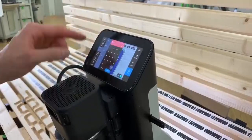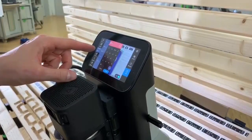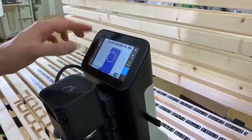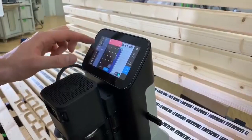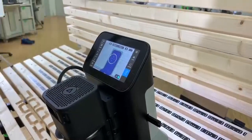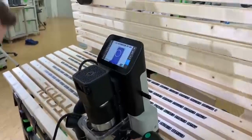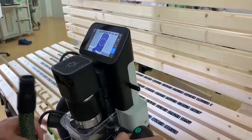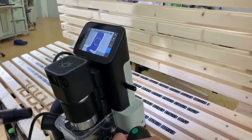Loose. Yeah, maybe actually you're right. Let's start with an offset right away. Or actually I'm doing 6 millimeters with zero offset, and I'm going to 12 millimeters with 0.1 offset. Yeah. And then we try to fit it in. If it's too tight, we go to minus 0.2. We find the right fit on the first letter, and then we just apply the same thinking to all of them.